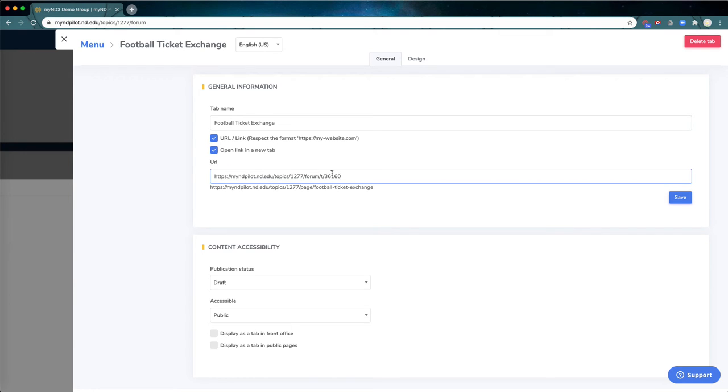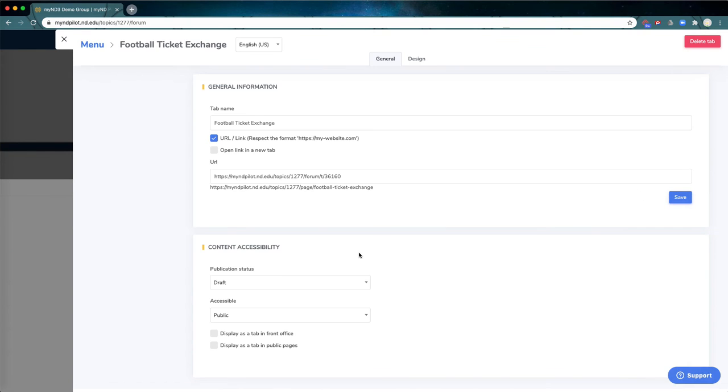Now, a quick note about the way that the discussions in the forums work. They work effectively as a pop-up. So you want to uncheck Open Link in a New Tab, because otherwise, if you leave that checked and someone clicks that link in your navigation, it will open a new tab, but it will be basically your header information and then just a blank page, because the pop-up isn't allowed to actually pop up. So we're going to uncheck that box. We're going to make sure to click Save over here, because otherwise it won't work.